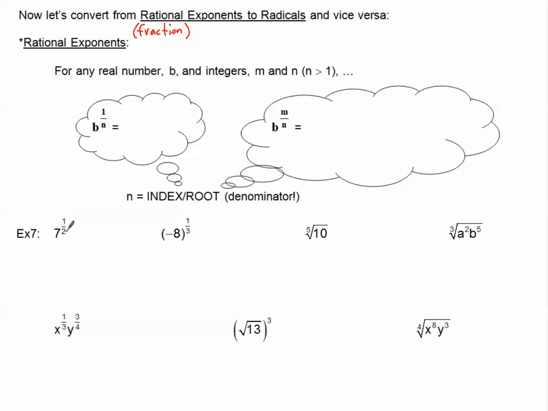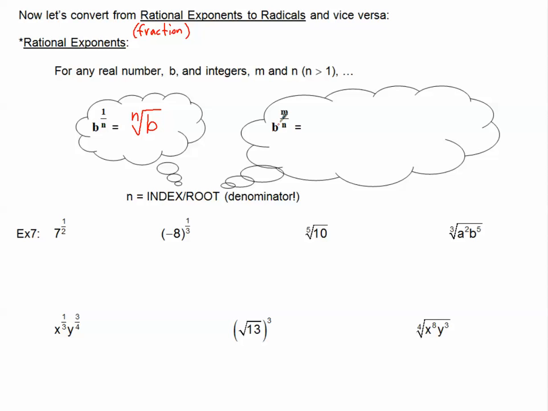Well, when you see a fractional exponent or a rational exponent, you're representing a radical. You just don't see the radical symbol. So our first step is to be able to convert from rational exponents, the fraction exponent, into radical form. So when you have a base b raised to a fraction like 1 divided by n, this is really the nth root of b. And that's exactly what happens. The denominator of your fraction exponent is the index of your radical. And then, of course, your base is just underneath the radical.